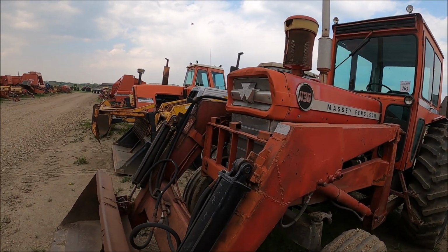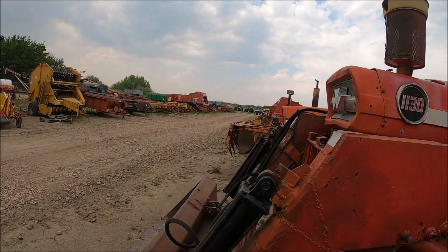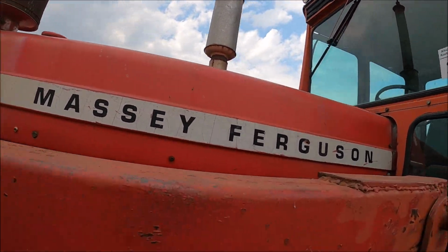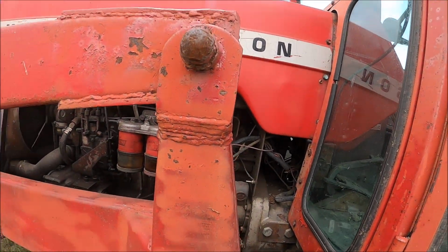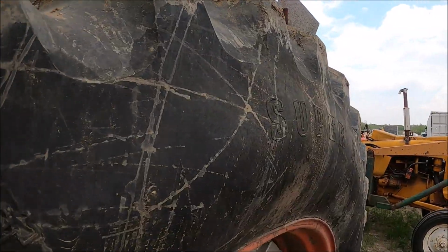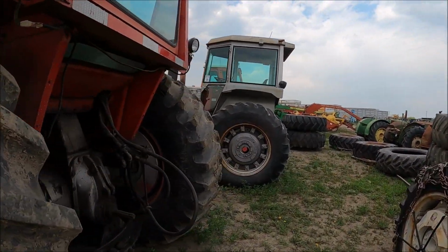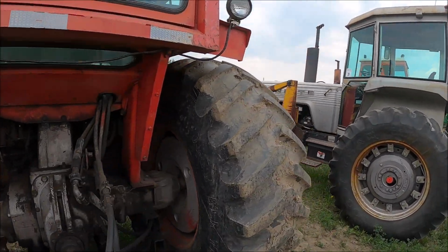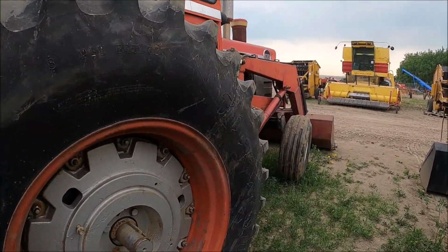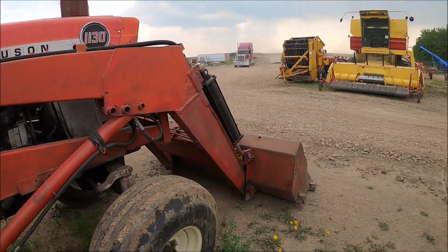Here's a Massey 1130. Well, loader's rough. It looks like it's not enough loader for this tractor. The tractor itself isn't that bad though. The loader has been welded several times. Just get a heavier loader and put it on it. Got nice tires at 23.1-34s. Nice skins on it. So there you go, 1130 Massey.